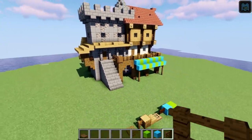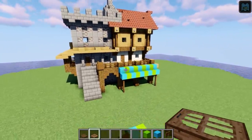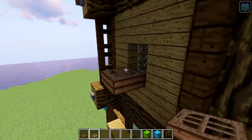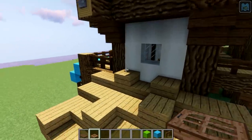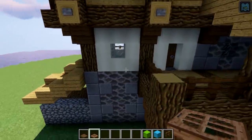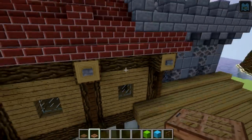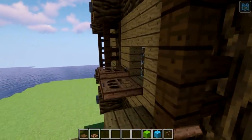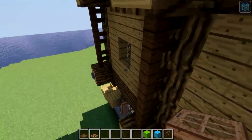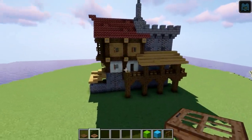What would be our next detailing? Let's see what else we've got. Oh yes, we've got these. These are beautiful. These are jungle trapdoors, so we can add some jungle trapdoors in. Now I'm going to come around to this side here, and it looks like little cute, what would you call them, window frames, window trapdoors, window shutters, that's the word you were looking for, Andy, shutters. Cute little shutters. I love these jungle trapdoors. There we go. The detail is mounting up.